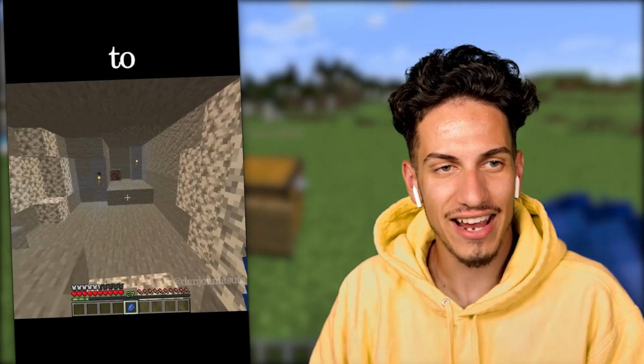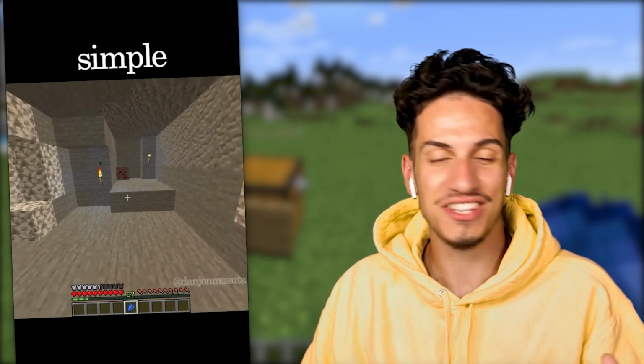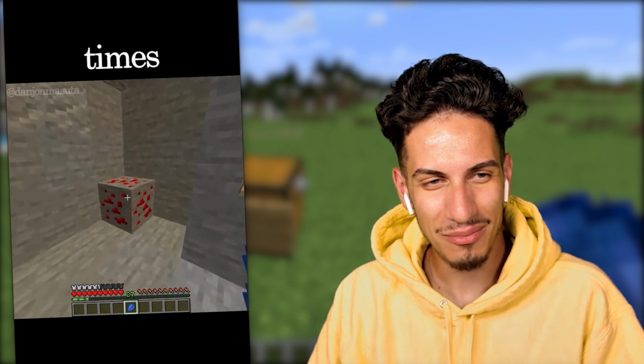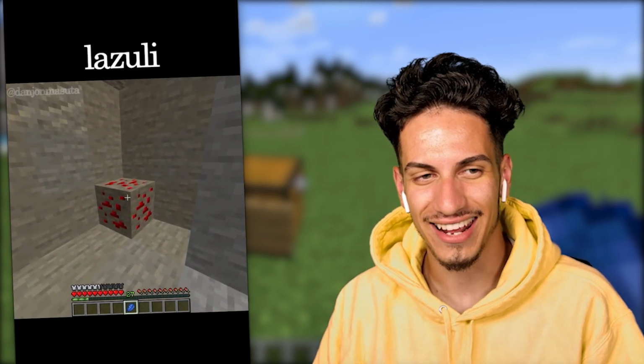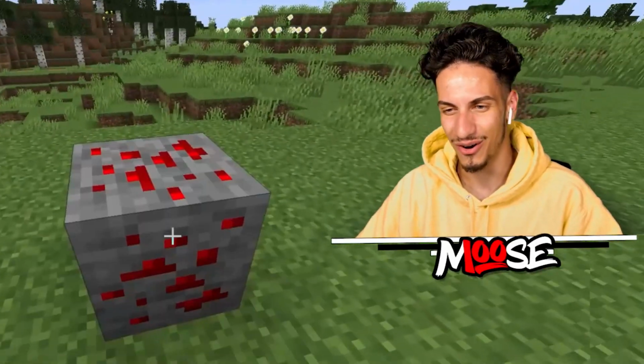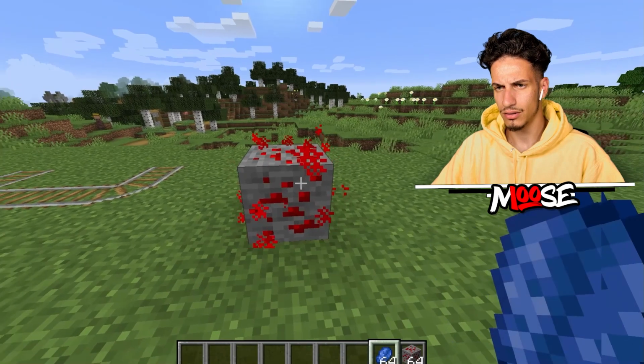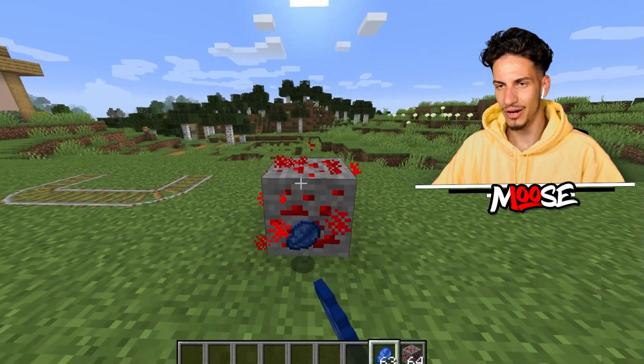So for the third hack, you're transforming redstone ores into diamond ores. I don't think this is true at all. So you grab lapis, you throw it at it, and that can't be real. Get out of here, bro. So redstone ore, keep right clicking. Wait, what? Huh? Wait, what?